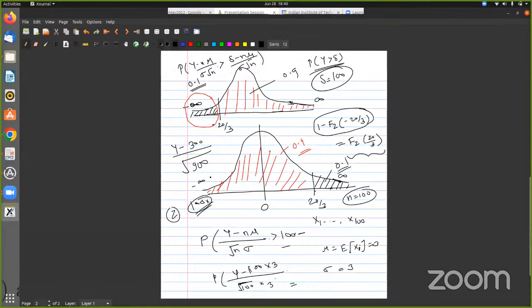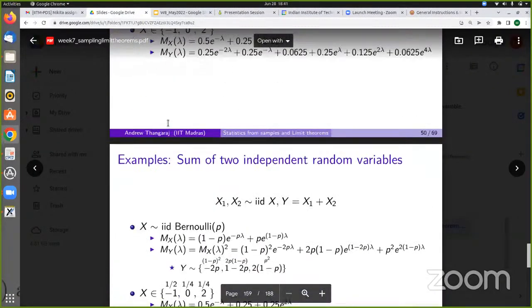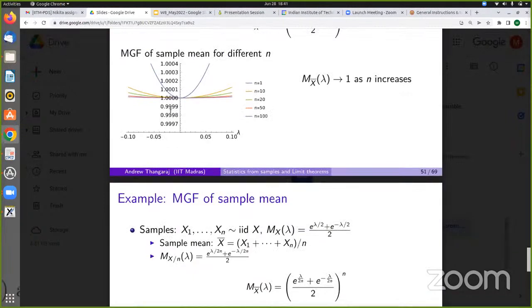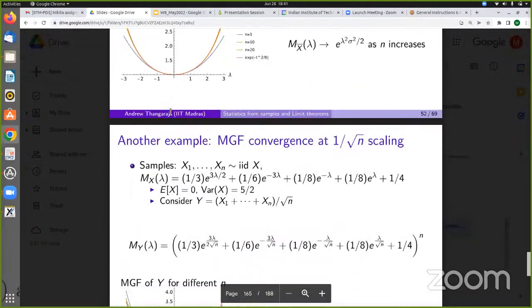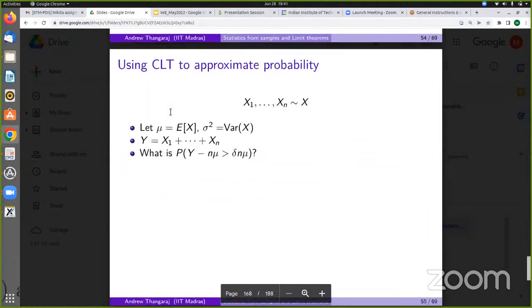That formula is a different one. Okay, what I'll suggest is you go through the lectures once again. Maybe I'll just show you. I'm reading the formula from the lecture sheet only. I know that formula, but how does it come? Have you seen that first of all? See, this is a derivation, not a formula. I think this is the formula you are talking about: y minus n mu is greater than delta n mu.